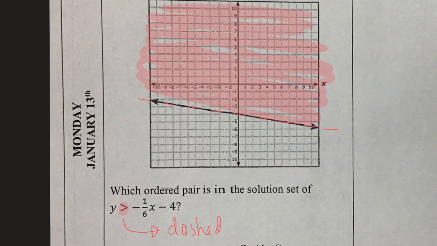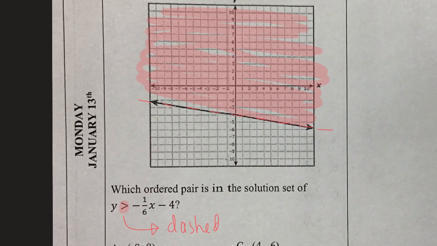So which one is that point? I'm just going to go ahead and say it's probably going to be, which one is it? That's a good question. Negative 8, 8 is up here. Well, that's clearly in the solution set. I don't think we need to go any further than that. Negative 8, comma 8 is well above that dashed red line. So that's going to be in the solution set. All those other ones are not.